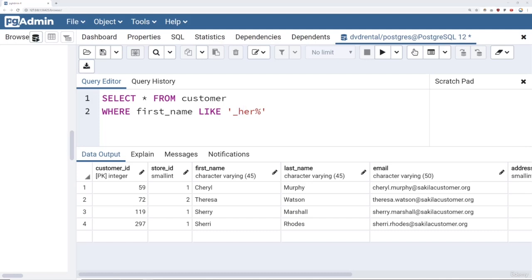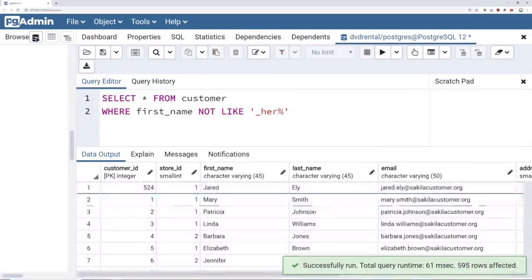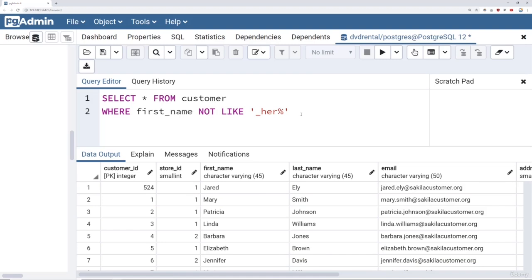Something that's also important to note, and we'll finish this off, is to show you that you can also add in the NOT operator to essentially get the opposite. So I can say, give me everything that's not like this, essentially everyone that isn't these 4 people. So I can just run this, and here I see everyone that wasn't in that list of 4 people. We then can combine this with things like logical operators such as AND.